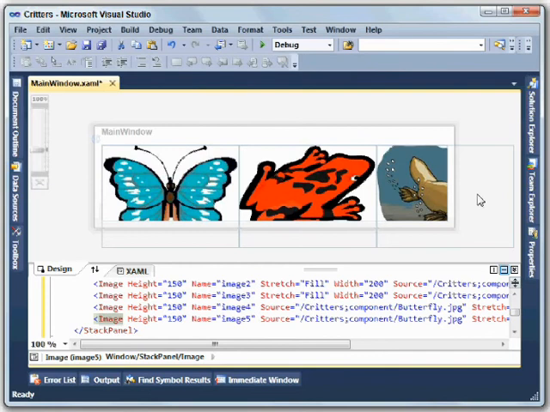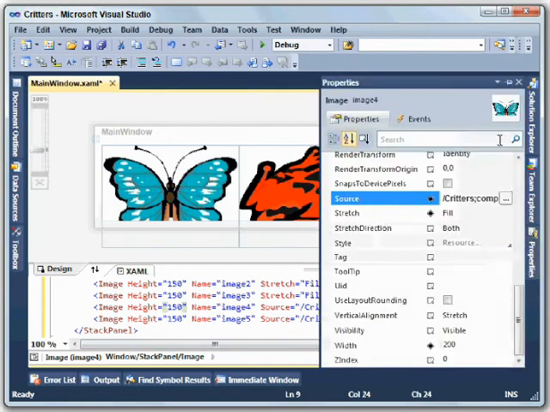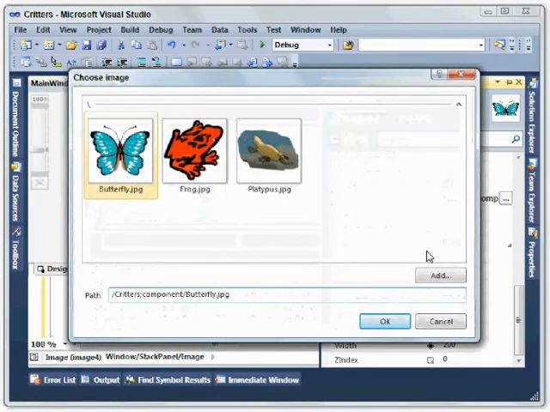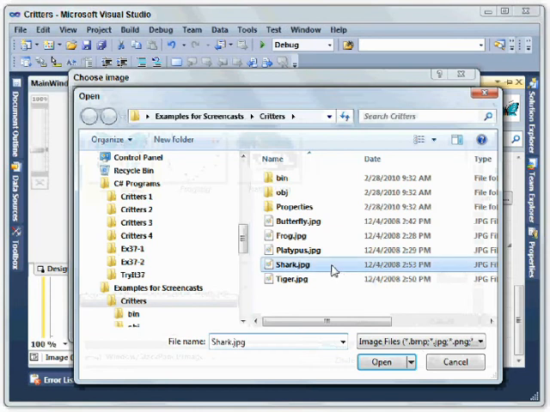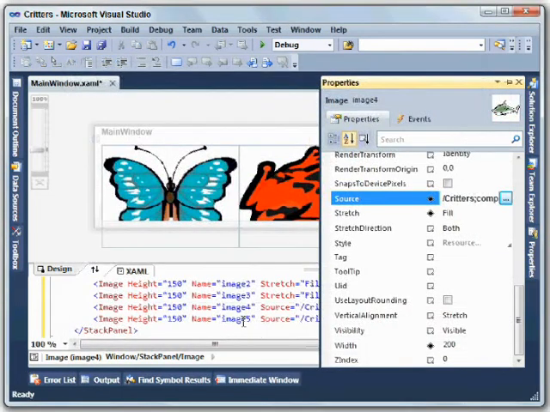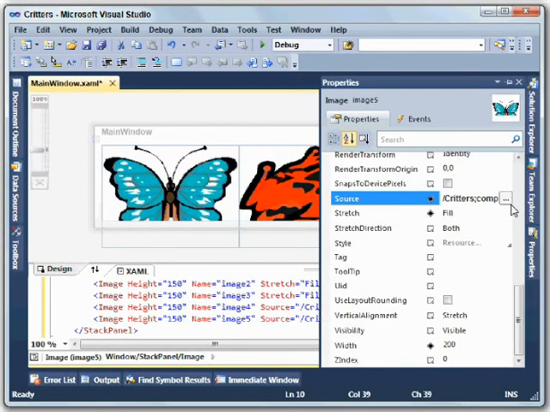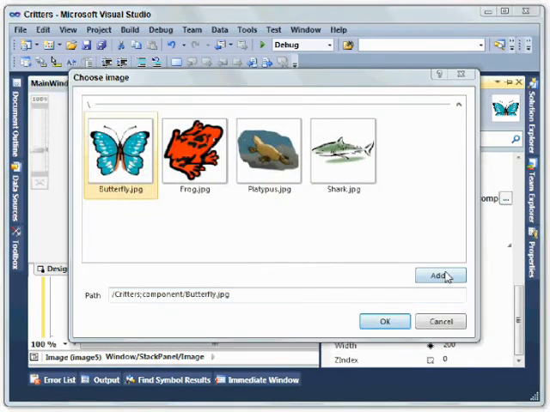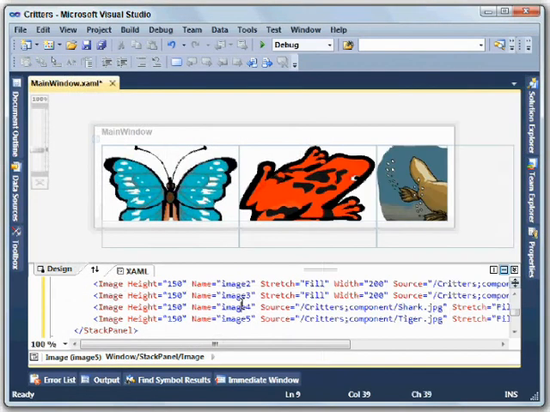It's hard for me to select them in the designer, but it's easy enough to click on them down here. So I'll select that image and set its source property to the shark, and then select the last image, set its source property to the tiger. So now we have all of our image controls.